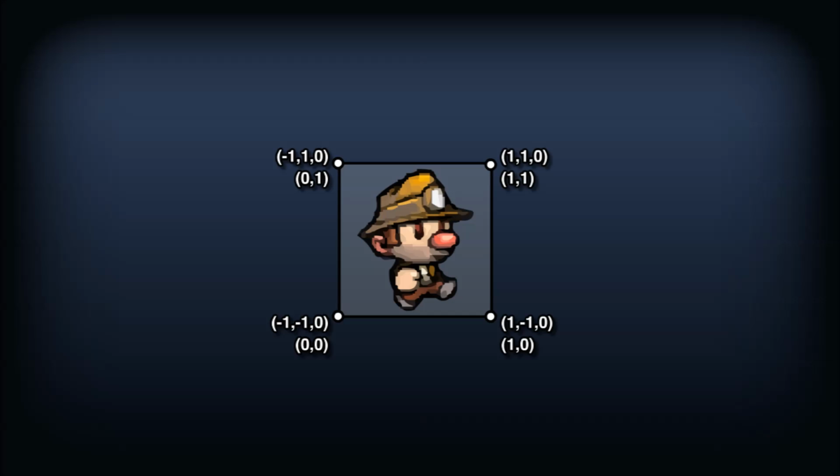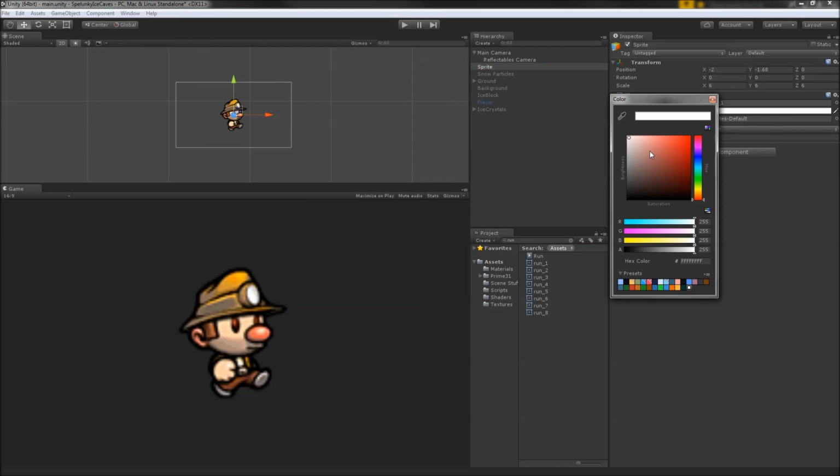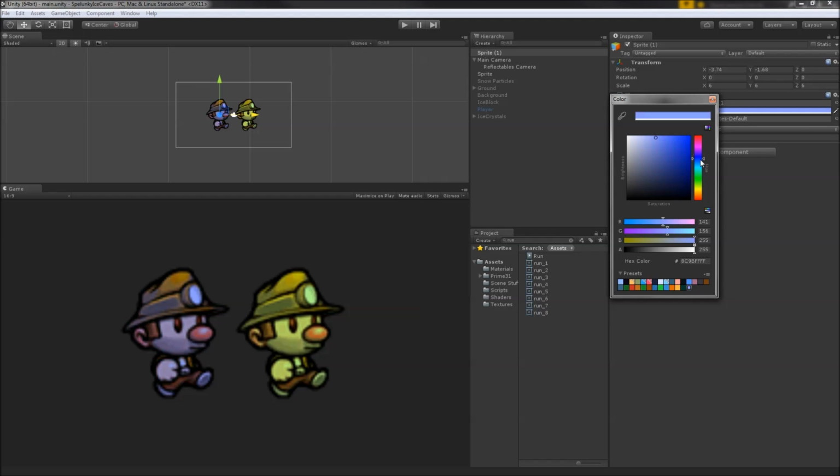Data coming from the mesh will always include, at the very least, the positions of the vertices. But it can include other things as well. For instance, we've used the UV data before for texturing a sprite. Another common bit of data each vertex can send along is a color. The sprite renderer, for example, sets the color of each vertex to the sprite color you set in the inspector. This way, we can use the vertex color to tint the sprite on a per object basis, rather than having to make a new material for every single sprite we want to have a different tint.